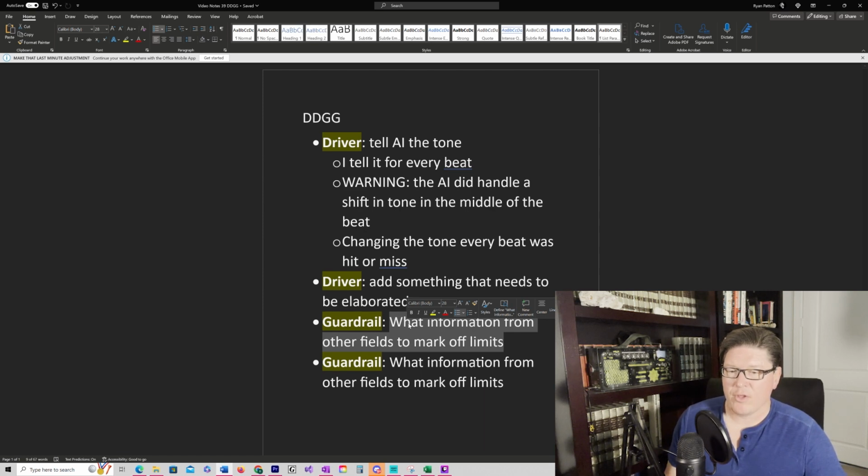And then I also tell what other fields to not touch upon. For example, don't mention these other scenarios, these other objects, these other events that are taking place. Because in the brain dump, I just threw so much in there. I threw everything I could think of about the story. It wasn't particularly in a sequence, but it was a lot of different information. So by doing that, it stopped trying to randomly pull stuff out of the different fields when I told it to not touch anything else. And it worked. So I've been pretty happy with that.